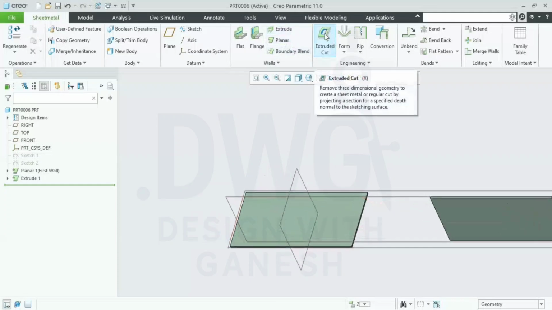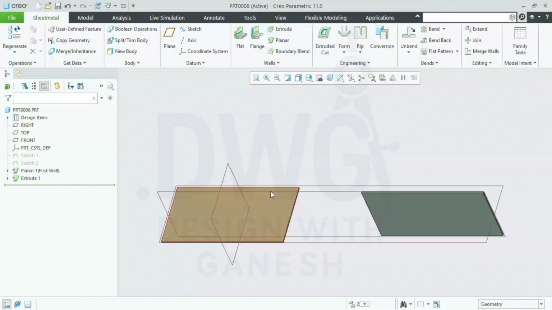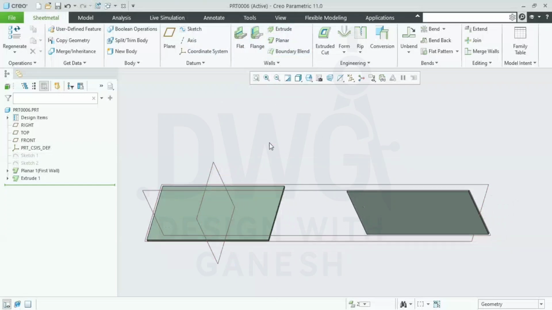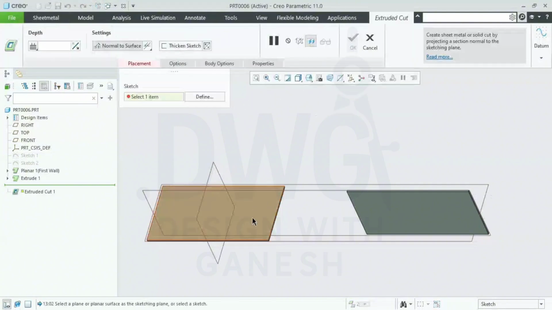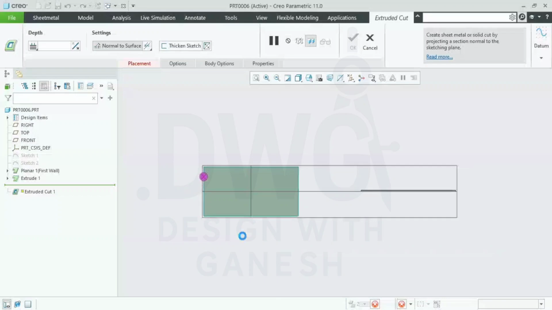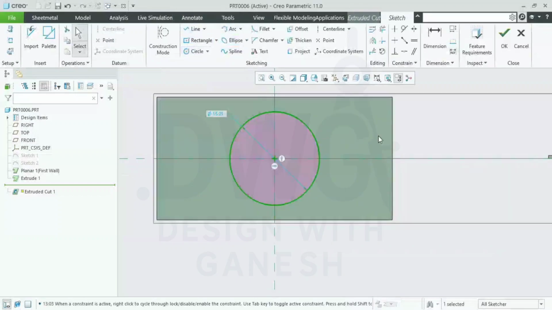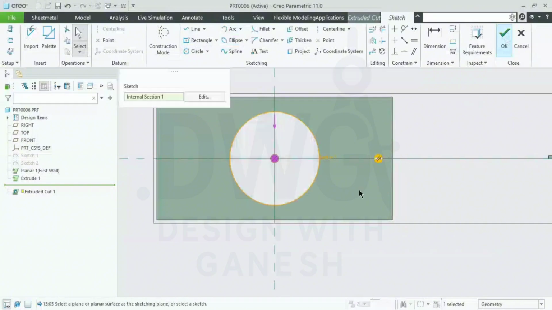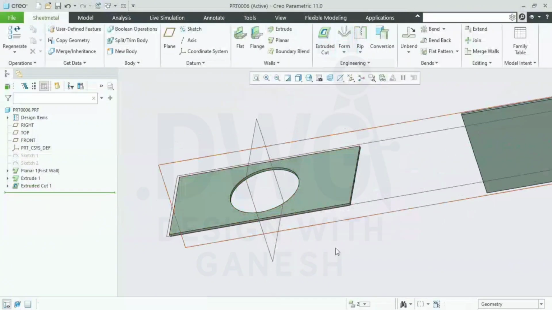Now let's see about the extrude cut option. Previously, how I did this: I made a sketch with the sketch command, and then I applied the feature. So you can directly go for features. From here you can choose the plane for making the sketch. Let's see, I'm making one circle here for making the extruded cut. I click on OK. See, so this is the use of this extruded cut.